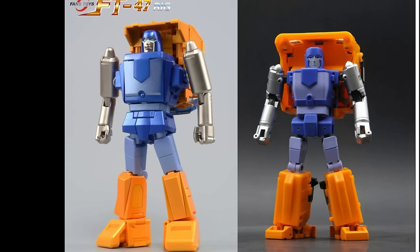For Red Alert/Spinout, Takara is the winner here. On the left is Omnigonic Spinout, which I picked up for about $45 on clearance. It has QC issues, but if you're careful getting it out of the box and transform it, it looks nice — just nowhere near as good as the Takara. Takara does have a lot of kibble on the back, but right now I'd get the Takara or the KO of Takara. I have all three and feel Takara's the winner.